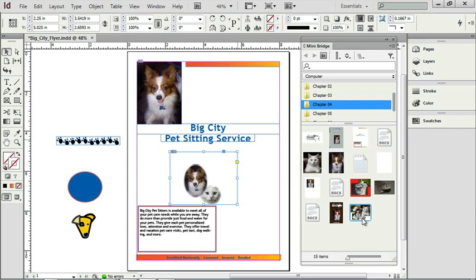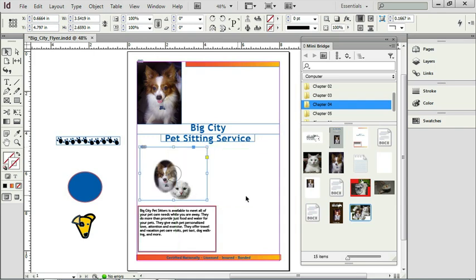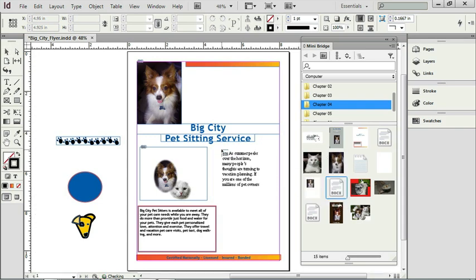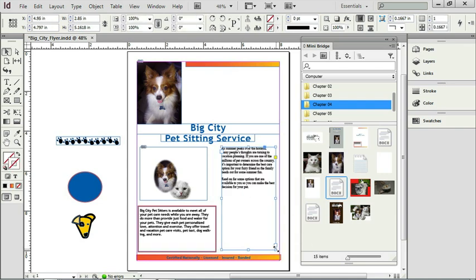Well, let's talk about a Word document. How would you handle that? Well, let's check it out. Let's take this guy and move it over a little bit, and now let's select one of our Word documents, maybe Intro Doc. We'll drag it over to our InDesign document, and this time click and drag again, holding down your mouse to create a text frame. The text frame is a little big, no problem. We can just squeeze that right up. All right, so now we've placed in text as well.